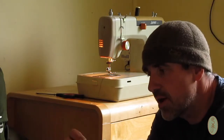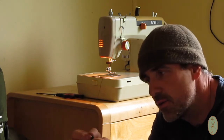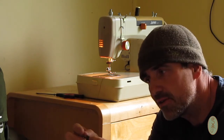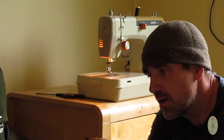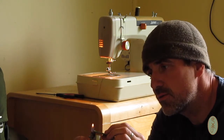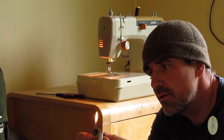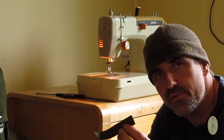Now don't forget, when you cut your webbing, that cut edge will fray if you don't melt it. So just get yourself a lighter. It's just like with paracord. Run it along and melt the fibres at the end of the webbing like that, and that just stops them from fraying.